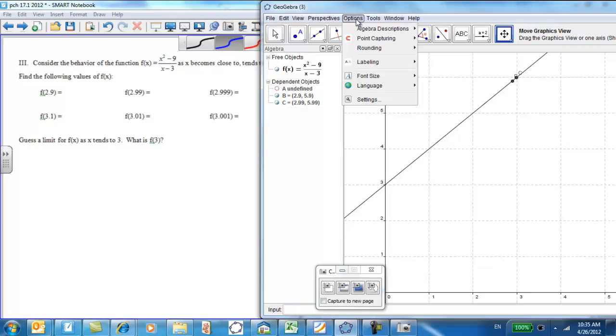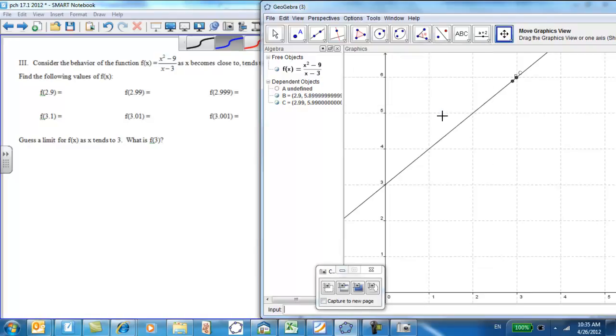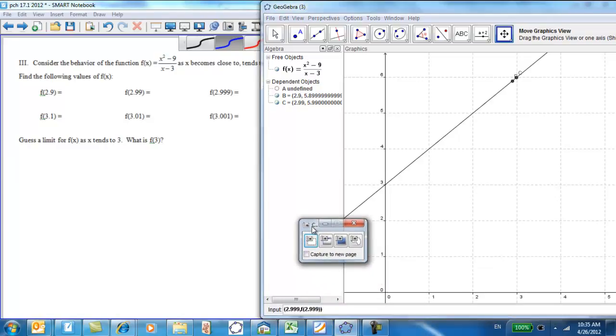To something. Remember, let's get our rounding back up to 15 here. There we go. Now let's look at f(2.999). So (2.999, f(2.999)). Yeah. And D is getting even closer. Oopsie, it didn't plot it. I think it's because, no, that should have been point D. Here, maybe I'll go like this. There we go. Plots. There's D.